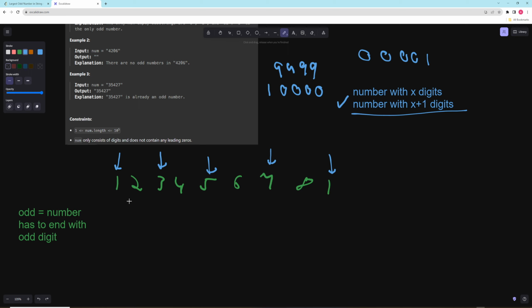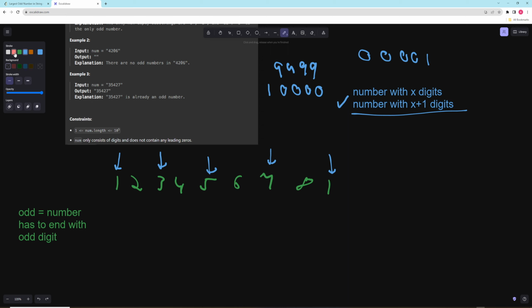You just loop backwards through the number, find the first odd digit, and remember we want as many digits as possible, and it doesn't matter what they are since they tell us there are no leading zeros. So we find the first odd digit going from right to left, and then we take the rest of it. In this case, it would be the entire number.